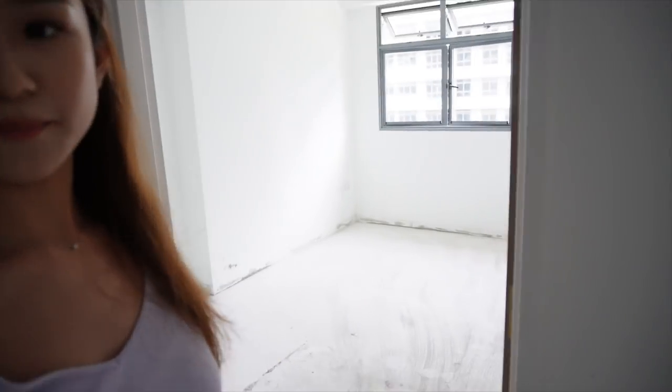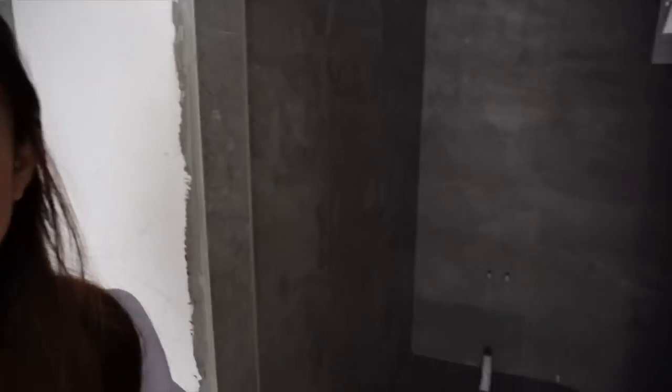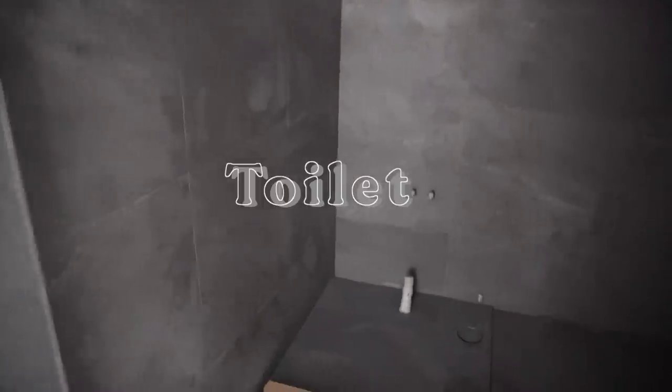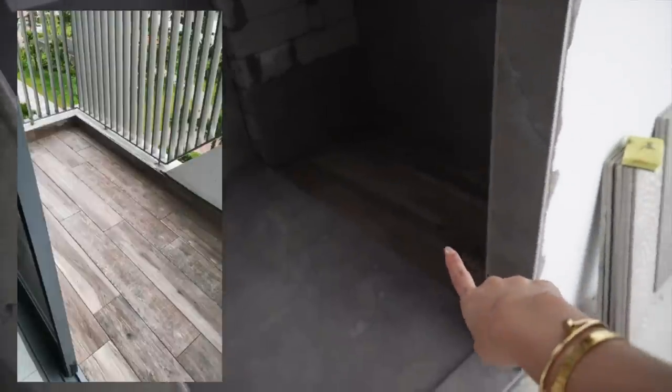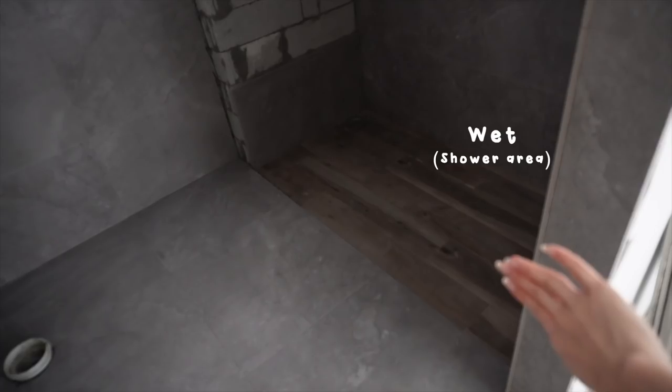Progress on the rooms — they've leveled the floor. If you remove the HDB vinyl, the floor won't be level, so they put a cement screed layer to level it, which they've already done. And our toilet! I am very happy about it. Our main toilet — remember I told you I like this kind of texture? This looks like a cave! That wooden plank is actually similar to the balcony plank — this one is for the wet area and this one is for the dry area.